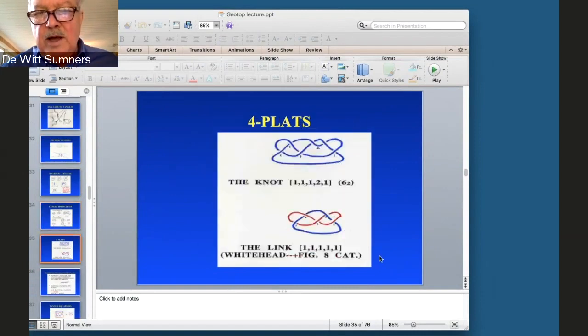And these are related rational tangles. When you close them up like this, they give you a class of knots known as 4-plats or 2-bridge knots. So it's a class of knots that's been studied for a very long time. They're completely classified, so the mathematics is all very well known. So it's possible to take one of these knots and write down a vector that classifies the structure of the knot. This is the knot 6-2. And here's the Whitehead link. And it's got this vector. So this is a way you can use this classification scheme to do the mathematics of the tangle model.